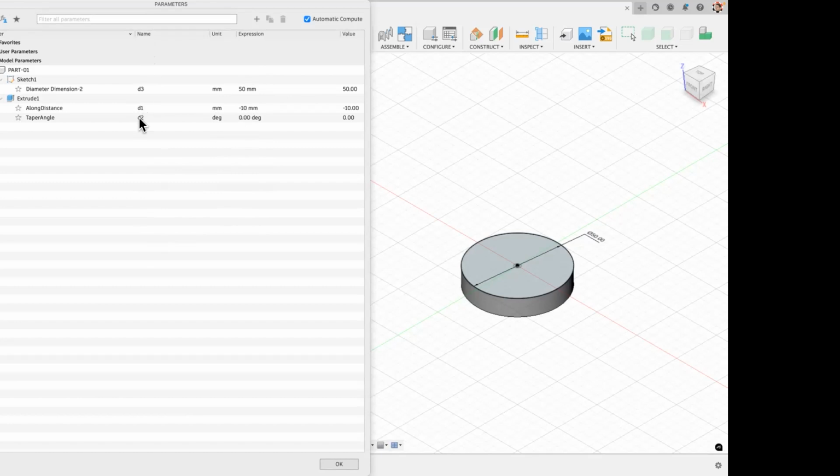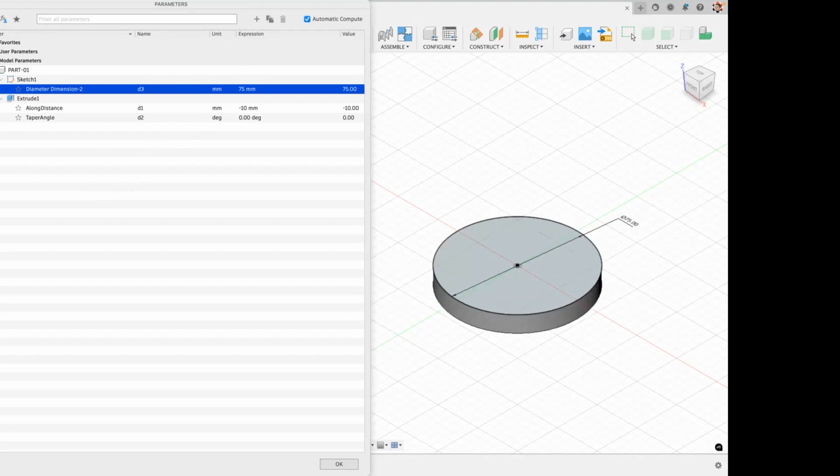Okay. And I can open them up. They have little triangles. And lo and behold, there are our parameter numbers that we entered. And this column called name, it automatically assigned a parameter and gave it a name, dimension 1, dimension 2, etc. So everything in a sketch that you give a number, everything in a feature that you give a number, or already has some default number, appears in the model parameters.